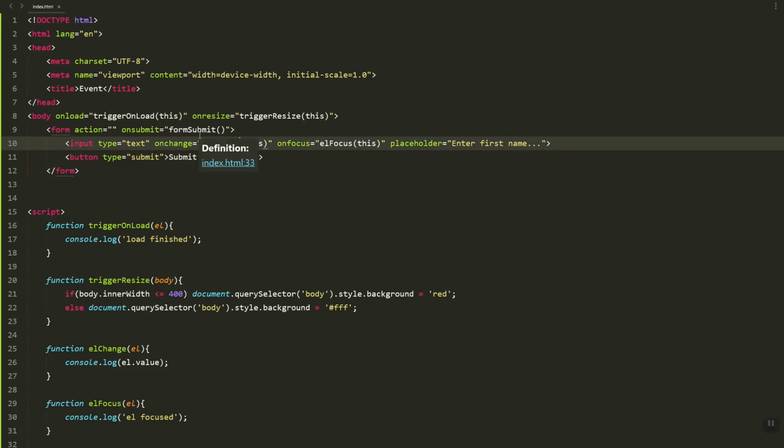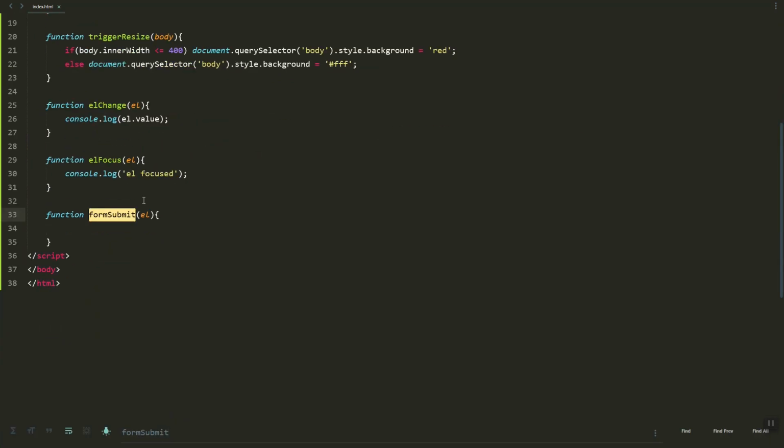So using the on submit, we can set or remove that mechanism. So instead of refreshing the page, this will just freeze.